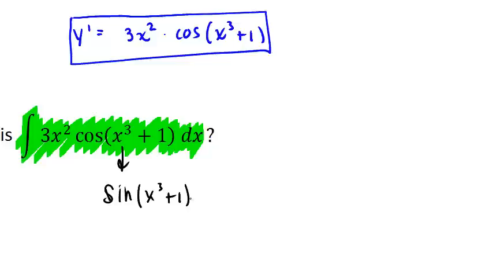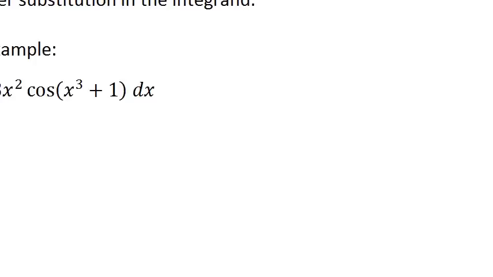It's much too complicated. Notice all of our antiderivatives that we've been doing so far haven't had any sort of composition of functions. It would have been just cosine x. And it probably wouldn't have had that 3x squared out front either. So what we need to develop today is a strategy to be able to do these more complicated antiderivatives so that we don't have to know ahead of time, like we did on this page, where it came from. That process is called a U-substitution.